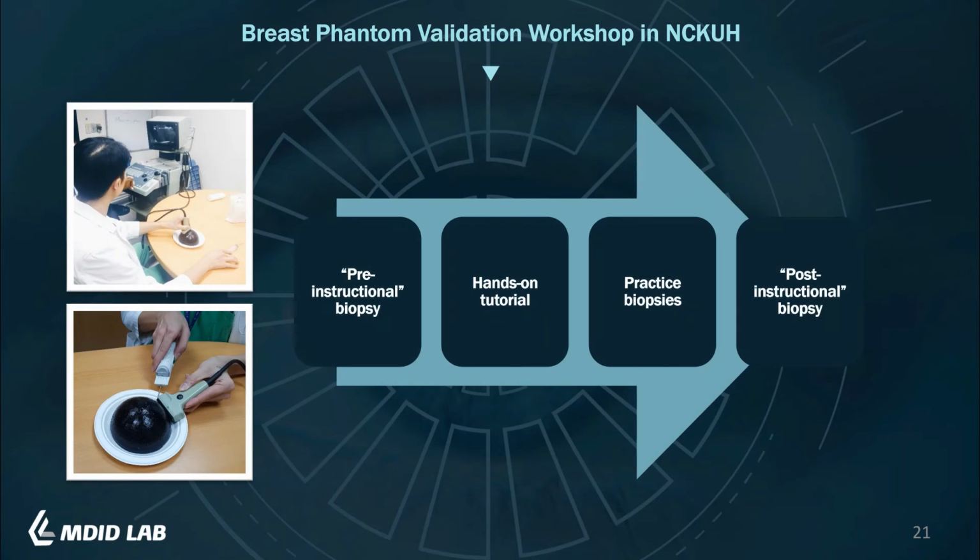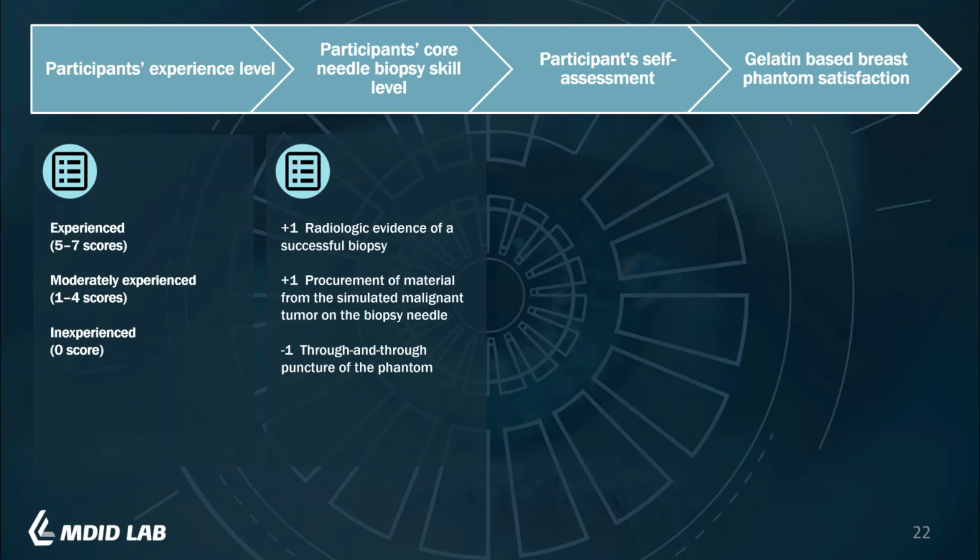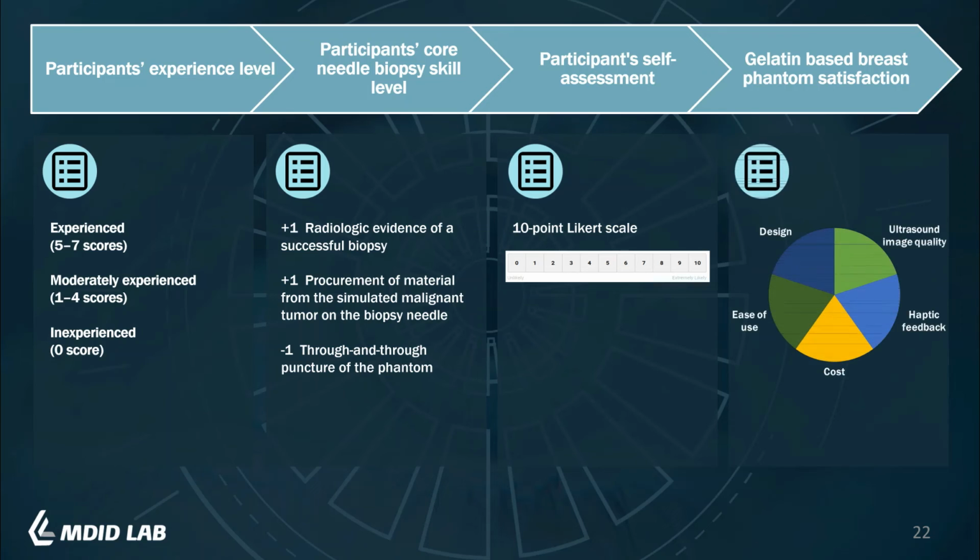The developed gelatin-based breast phantom was further validated in a workshop at NCKU Hospital. A questionnaire was used to collect the following information: the participants' level of previous experience with ultrasound-guided core needle biopsy, the pre-instructional and post-instructional scores of the participants, the participants' confidence level in performing the ultrasound-guided breast biopsy procedure without causing chest wall injury, and participants' overall satisfaction with the developed gelatin-based breast phantom.